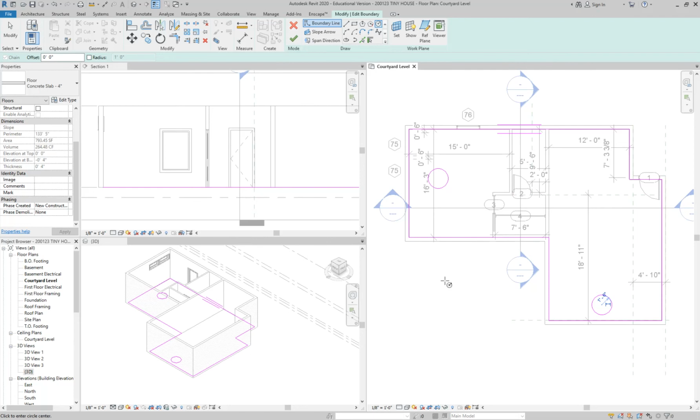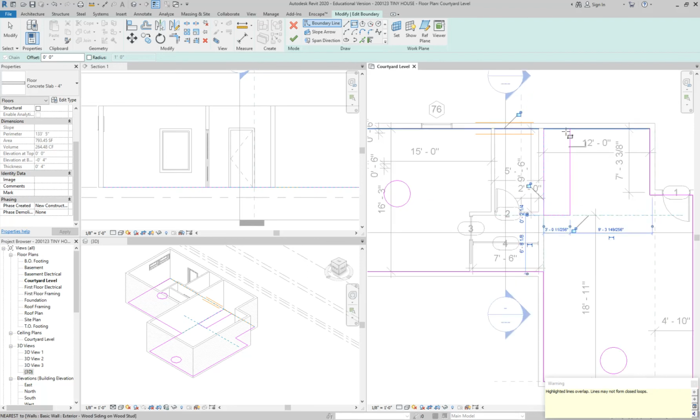The other thing to imagine, if there's a stair going in here, you could click on rectangle and just trace over the imaginary stairs that might be right here. Now it's mad at me. There's not a closed loop. Sorry.